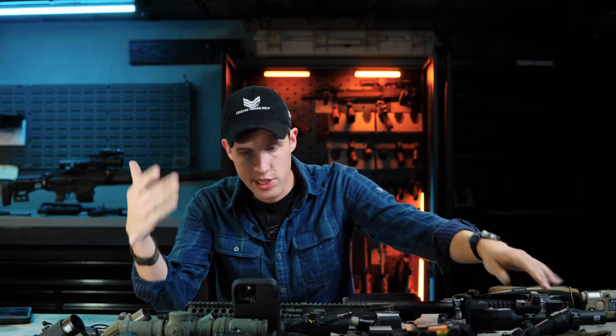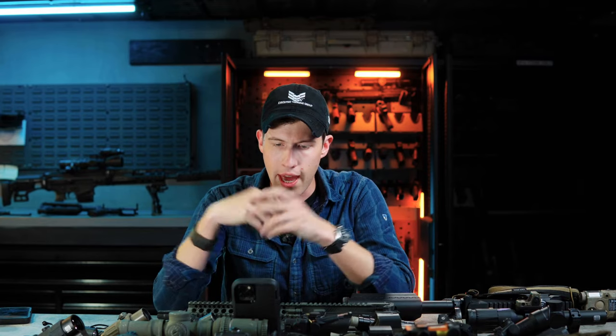Unlike some of the scopes out there, the 1-6s and whatnot, where you have a lot of moving parts going on in the optic and you don't necessarily want to be throwing them around because they're just a little less durable. So when people ask, hey, what kind of optic should I get, I want my do-all, my survival rifle, my rifle for the bush, reliability and durability is definitely something to think about, and the ACOG is still quite unmatched.